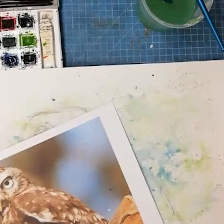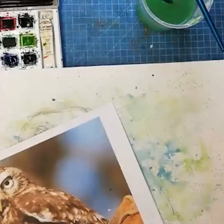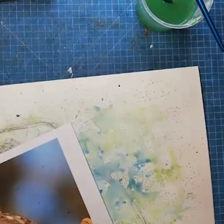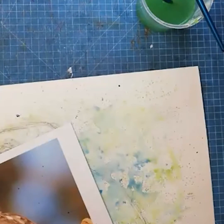Okie dokie. Right, just put my light on. There we go. Okay, so we've done the background now. If you've got any questions on that, please ask. I'm happy to talk about that a little bit more, of course.